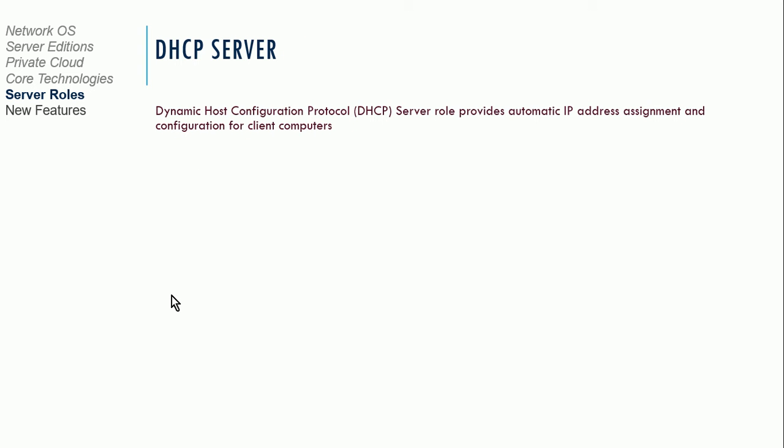One of the other roles that you can install is DHCP, which provides IP addresses and the DNS addresses. It basically automatically configures the network interface on servers. I think most of you are probably familiar with DHCP. When you turn a computer on or plug a computer into a network, it allows you to automatically configure that device.